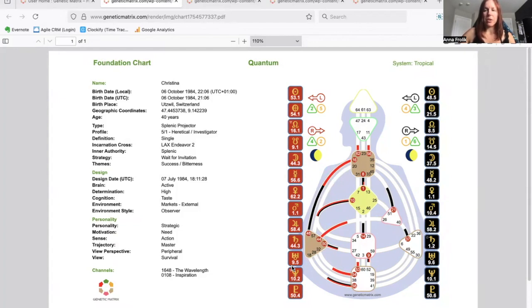But as always, I'm going to start with a more general reading so that we can look at all the most important basics first. These are really always the most important things to start with. If we get those basics right, then everything else follows from there. But I will definitely have some more detailed input for you as well.